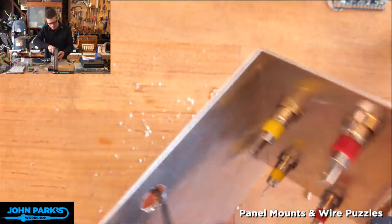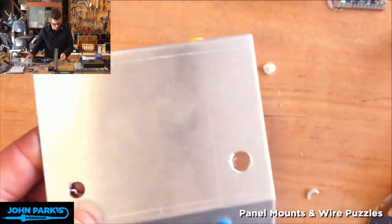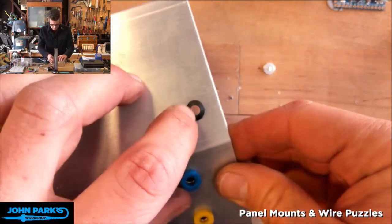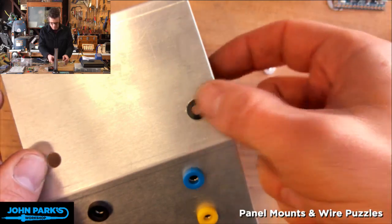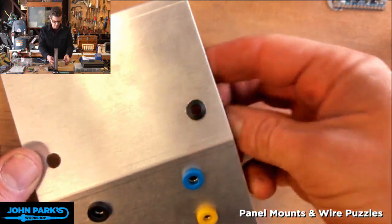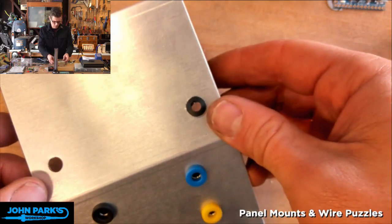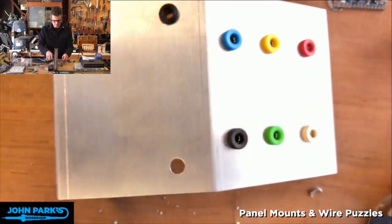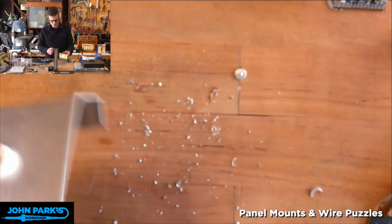I'm rushing a little bit to get us done by two, or five if you're on East Coast time. But take your time with this stuff. Okay, it covers it still, it just isn't staying in there, so I'm going to have to put some glue, hot glue or tape or something in there to keep that from bouncing around. Or use a bigger one. I was going to say, I do have some 10 millimeter LEDs, no holders for them, but we could just pop giant LEDs through, which would be fun.